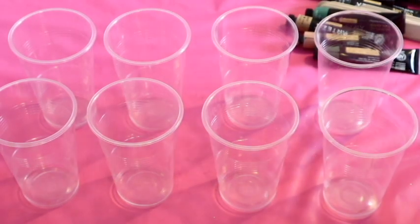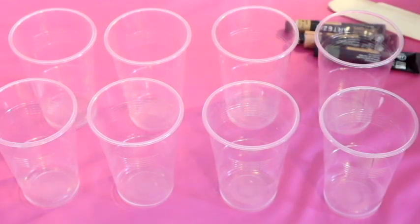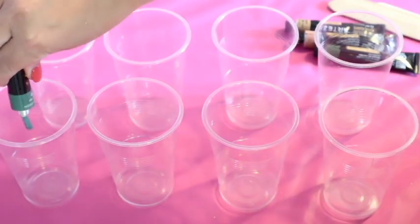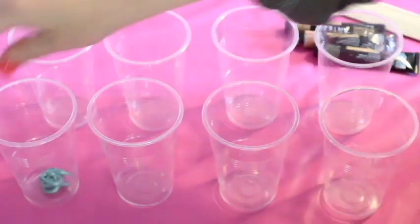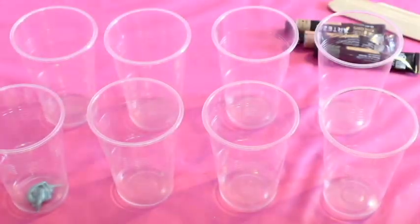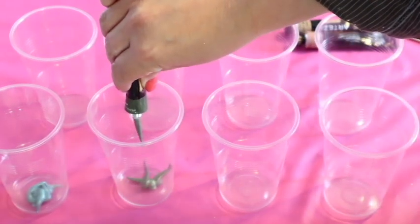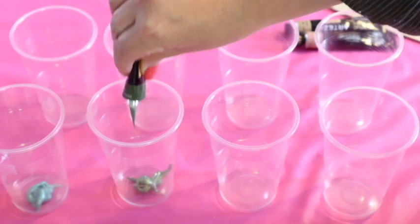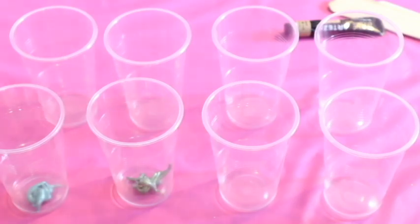Okay, so I've got my 8 cups. I'm going to use 4 normal acrylics and 4 metallics. So we're going to see how these go. I'm basically going to squeeze about that much into each cup. If you can see that, it's not that much. This is the green metallic. It's gorgeous. So I'm going to squeeze that much into each cup and then do exactly the same with the 4 metallics at the front. Oh my, the shine on these is quite something. And then the four plain at the back.